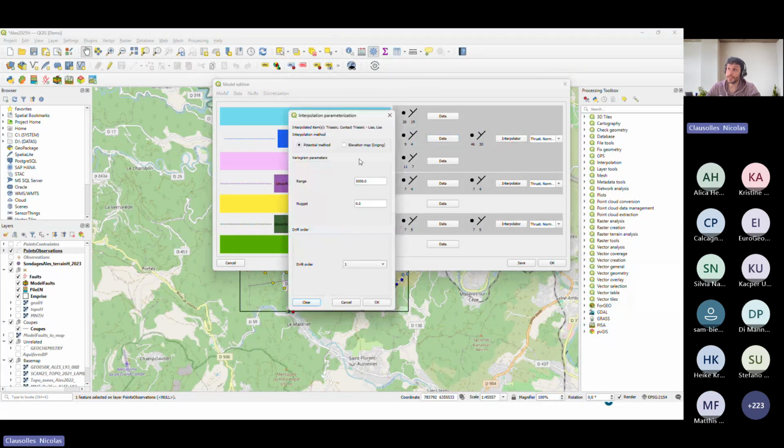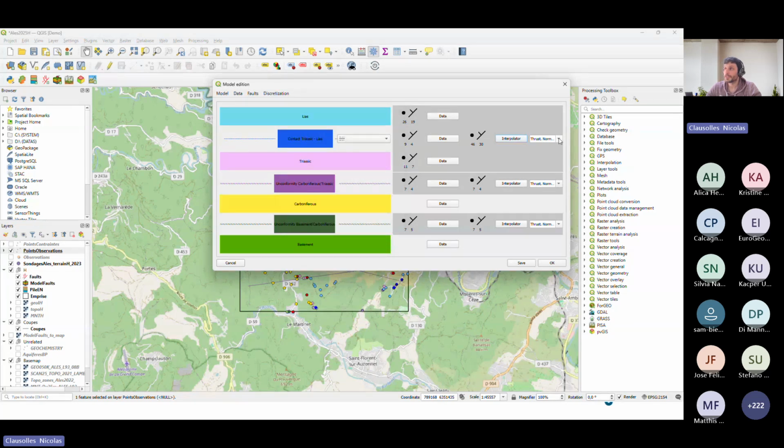The next step is to parameterize the interpolator. As I said, we put quite a lot of effort into merging or combining two different interpolation methods into ForGEO. That's where it happens. You can either choose to interpolate using the potential field method or a 2D kriging of the elevation. So for each case, you will have to define some interpolation parameters. These are both methods based on a geostatistical framework, so basically the parameters you will find here and here are just geostatistical parameters.